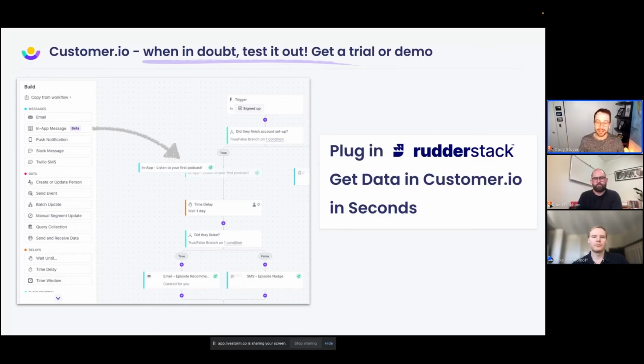One thing I always tell folks, if you're on the fence about how this compares to the tools we're using currently, or what it does differently: just get in there, throw in a little bit of data, use the workflow builder and figure out, hey, could I test this versus the onboarding campaign that I'm running currently? Or maybe you just want to start out by triggering Slack alerts to your team members when certain things happen, just to get a feel for the workflow builder. So I definitely recommend getting in there, starting a trial.